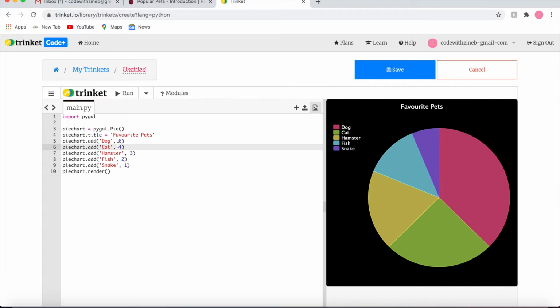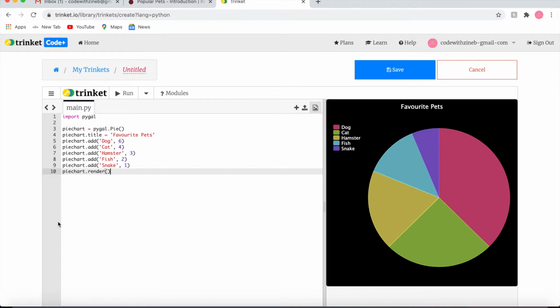We can also do some different ideas. So, like, here's a few examples. What's your favorite sport? What's your favorite ice cream flavor? How do you get to school? What month is your birthday? Do you play Minecraft or whatever type of game you want? Or maybe, what subject at school do you like the most? Whatever you want. So don't ask questions like what address do you live in or anything too personal, because this could be uploaded on Trinket. You can upload trinkets, which means everybody would be able to see it.